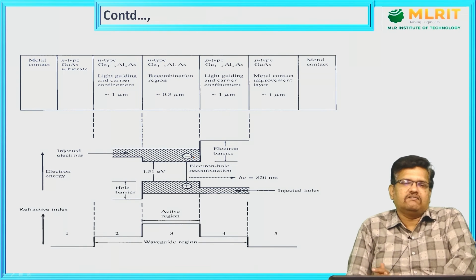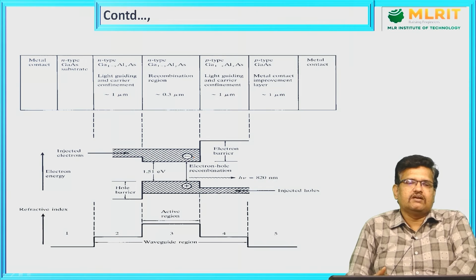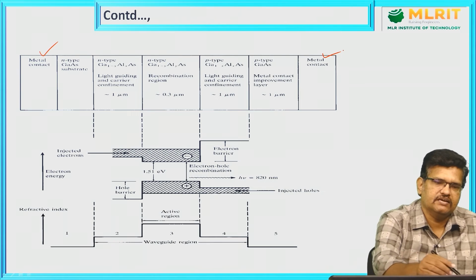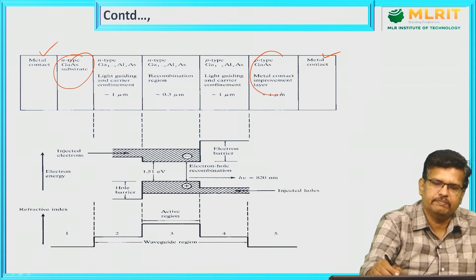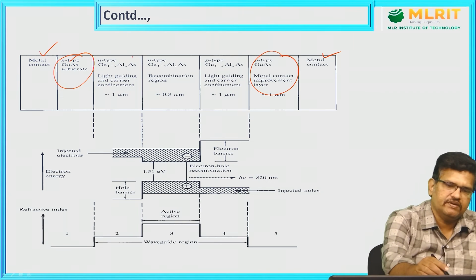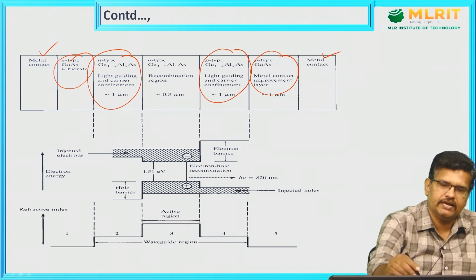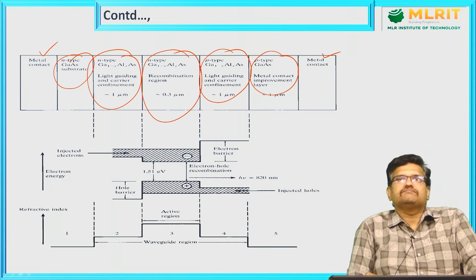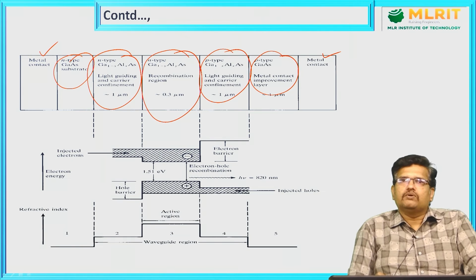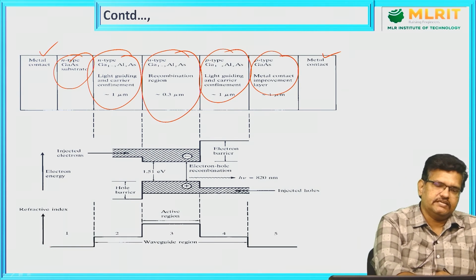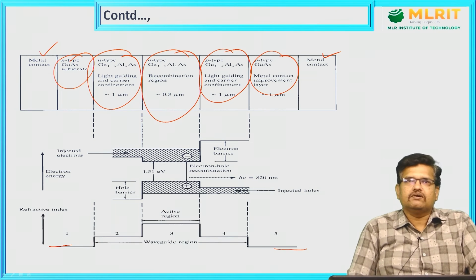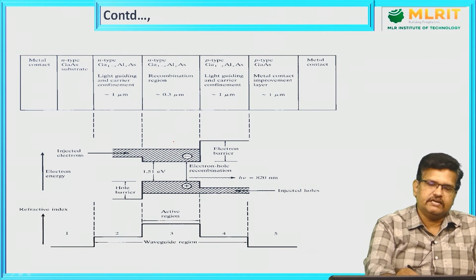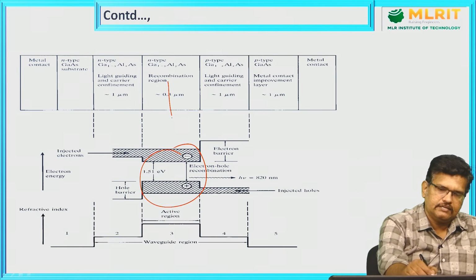Fine. Now see the band structure. Generally we know the metal contact. Here this is N-type material, here the P-type material is there. Here we are using different combinations of N and P type. This is the heterojunction layer at the center. Here, if you see the radiance, here there is no radiance. The electron-hole recombination is there, and the active region is more only in this region.